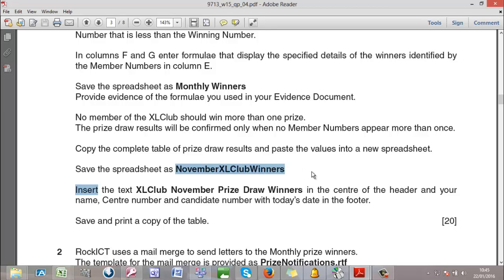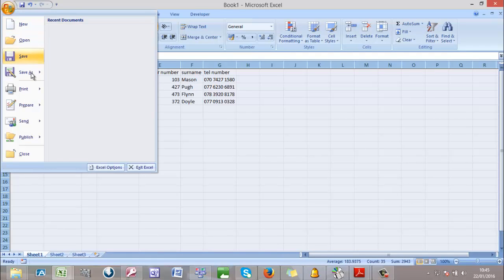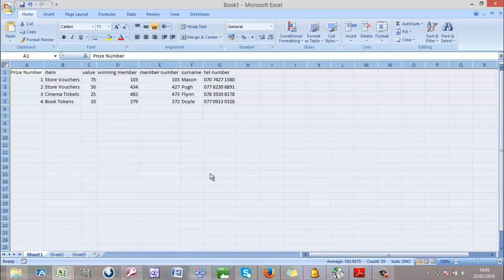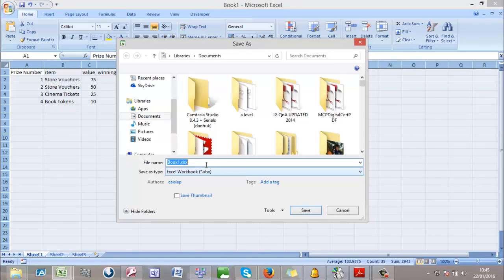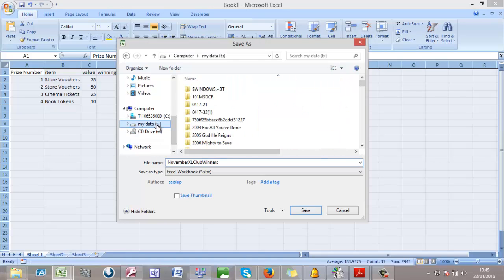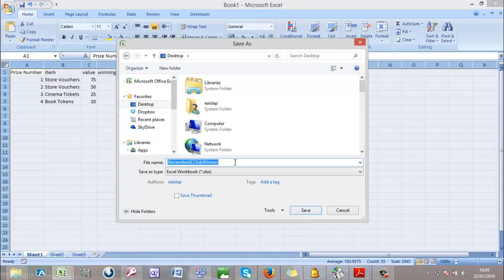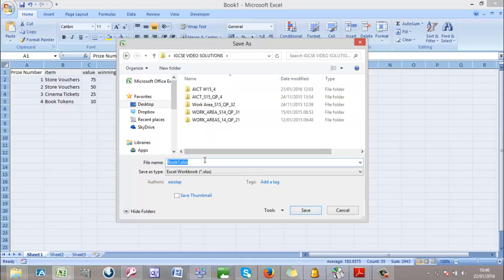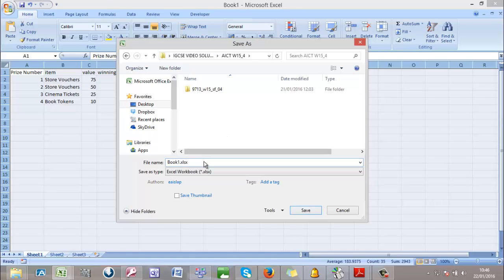So we should save it as this. Save as. I put it in my folder where I'm working from. So this is my folder. Sorry for the delay. I don't want to add it. I want to bring it to a sub level. So that's the name of the file.